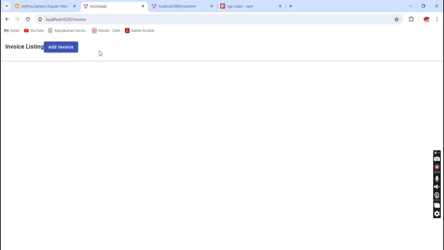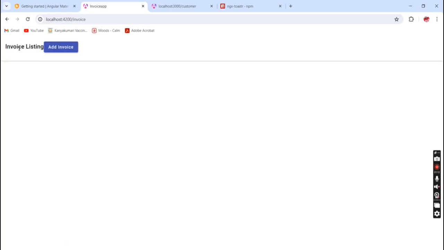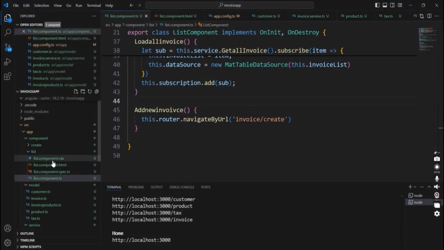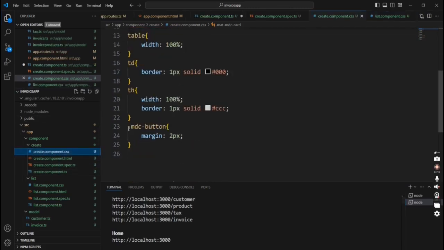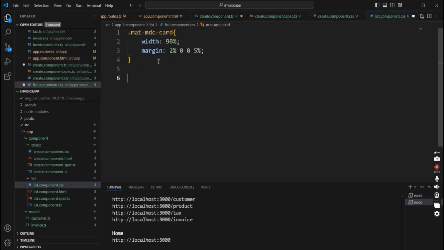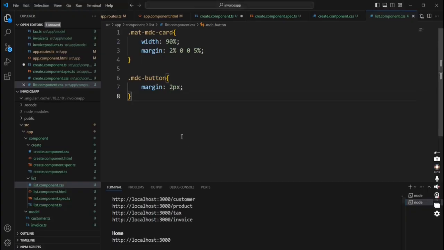See the design. Okay. Once I click this one, it's redirected. Similarly, back to listing. So here also we can include that custom CSS. Okay, that's actually needed. Maybe we can take this one. And similarly for the button also it's needed. So if something is needed, then we can include it later. Now see, it is fine. I believe we can remove this text.